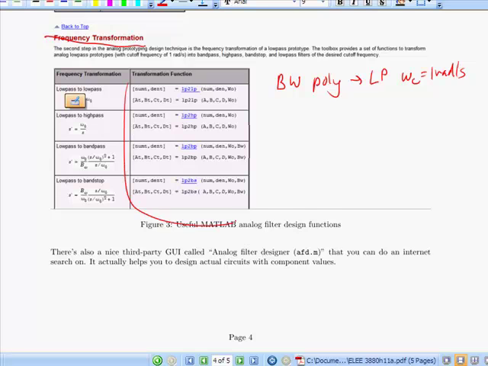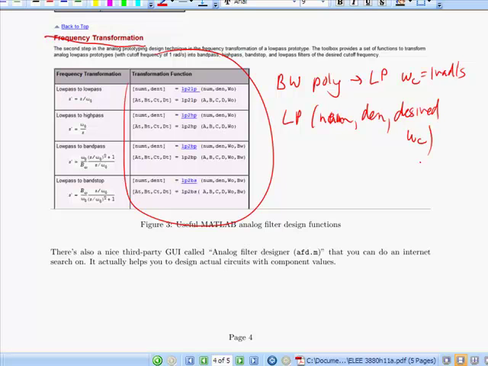So this is the MATLAB way of converting. So you see here, from low pass, if we want to set the frequency on a low pass filter, we just give the low pass filter we have, the numerator, denominator, and the desired omega c. And that will then give us another low pass with a different frequency. Low pass to high pass, same thing. Give the existing filter and then the desired cutoff frequency. To get a band pass, we give the center frequency and the bandwidth. And the same thing for band stop.